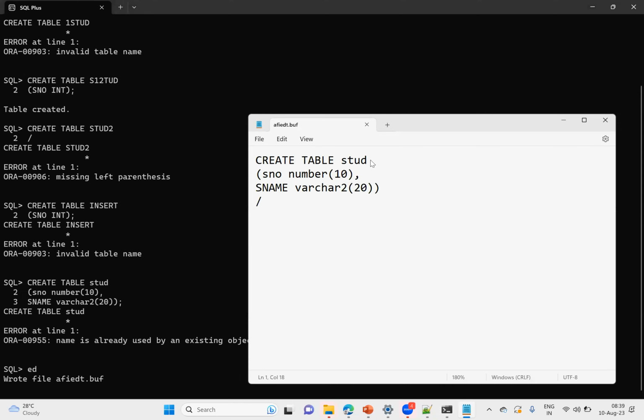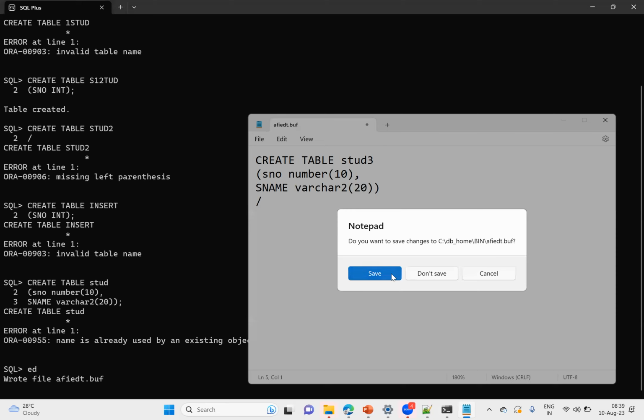So I am taking stud3. Here SNo number 10, comma. Here I am using SName in capital letters, varchar2, 20. Here the table name is in capital letters, and the column name is capital here. Remaining all I am taking in small letters. You can see what will happen.